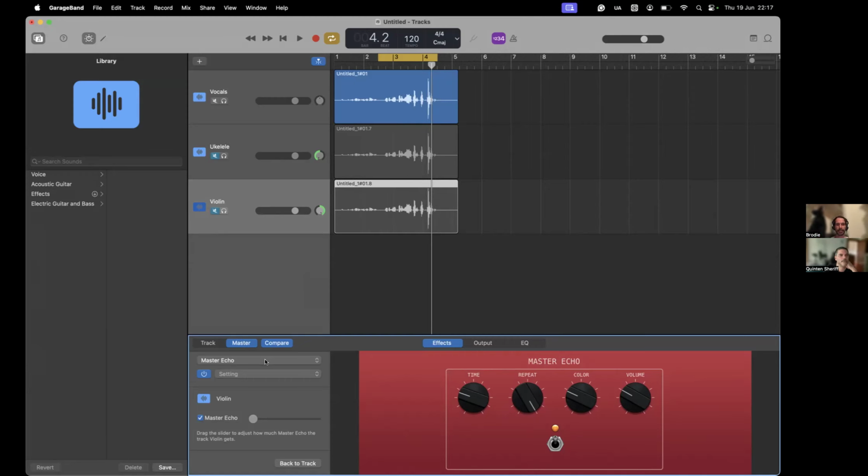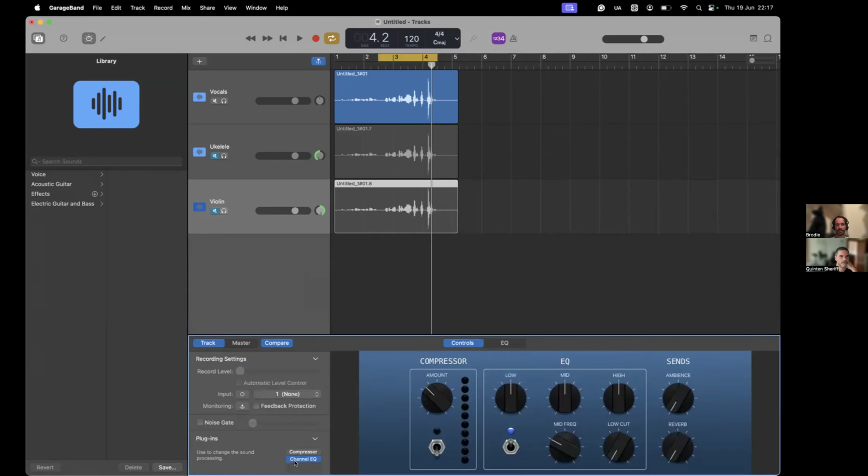And you're then going to add the master effects, which are similar to the effects we can add on a channel. We can do EQ, compression, saturation, reverb, which you would probably never do on a master channel, but it can be done.